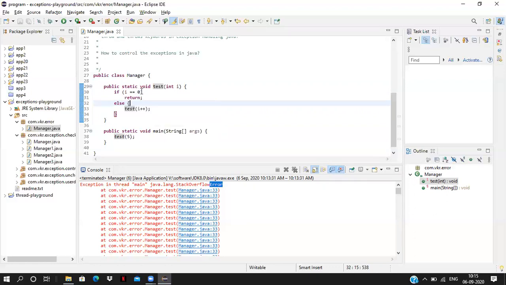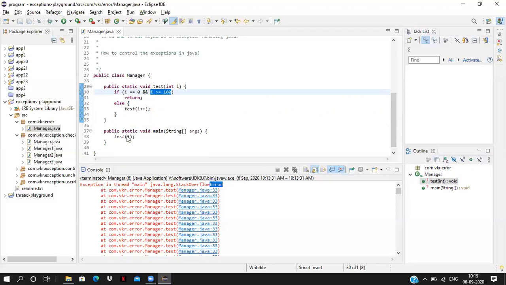Here, I double equal to 0 is returning. And here, if I less than 100... sorry, I greater than or equal to 100. It means it will go from 5 to 100.